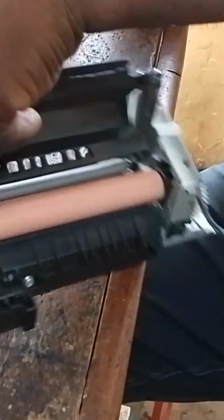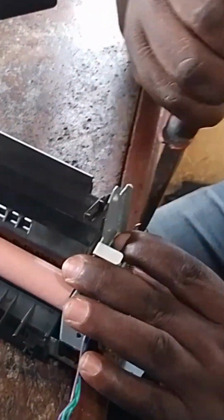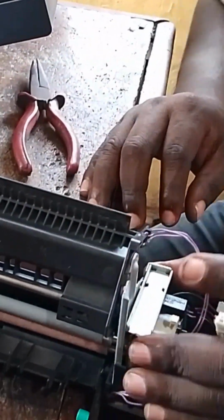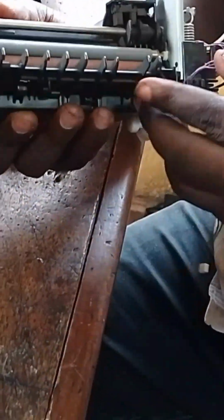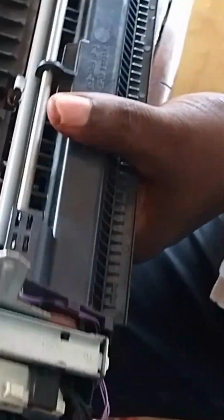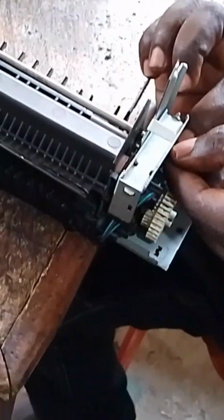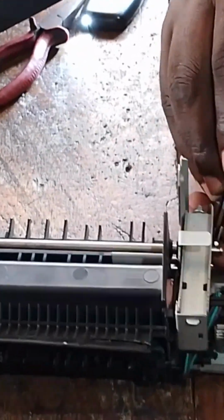Let's put it back and get the spring in. Pull the spring to clip it. Let's do the same on this other side. Put a spring to clip it. And I think we are done with our fuser units. You have to follow the process. That's all.